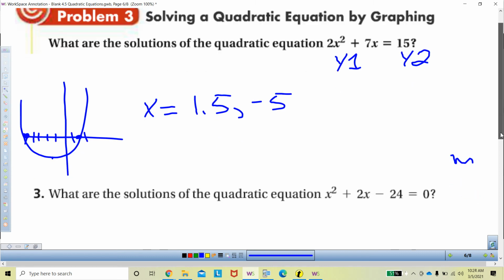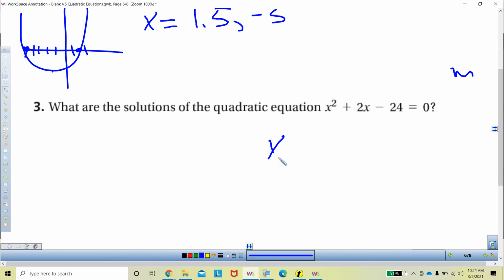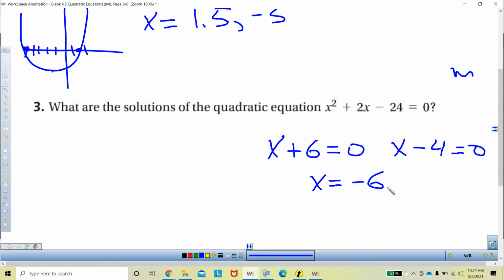So if I look at this, I'll do it by hand. So I get x plus 6 equals 0, x minus 4 equals 0. So x equals negative 6 and positive 4. I would venture a guess that like 75% of you at least could do that in your head. Right? You're just not quite ready for it yet, but that's a place where you want to head mentally, because it just makes your math life easier. Right? So that would be it.